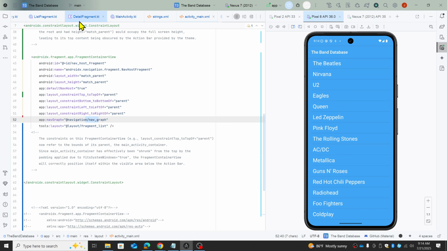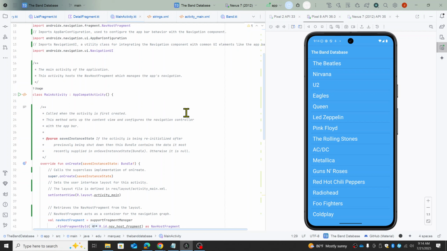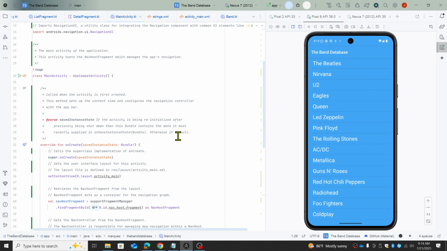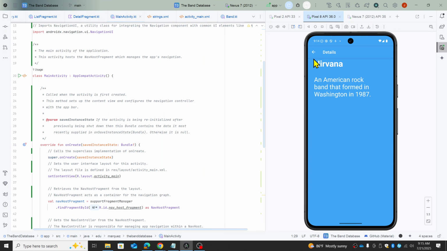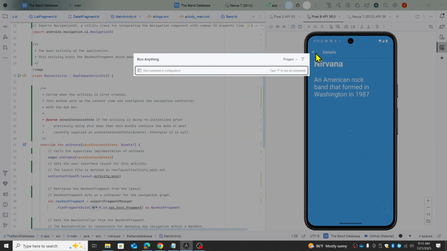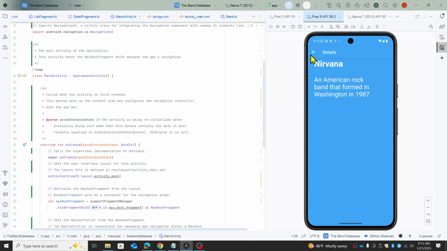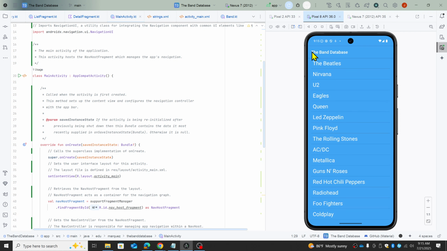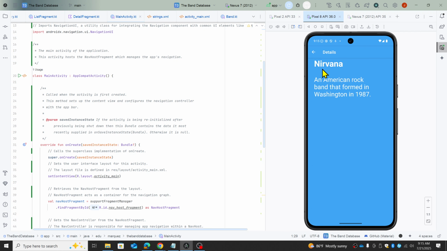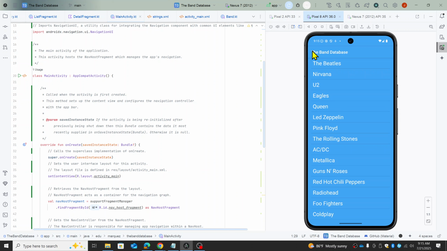The main activity class uses setupActionBarWithNavController. So navigating to the details fragment automatically places the up button, this here. Let me see if I can show. Yeah. The up button in the app bar, with which you can navigate back. They call it the up button, but it's really a back button. I guess up, if you want to go up one directory or one level.